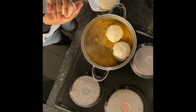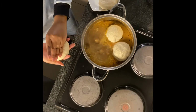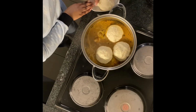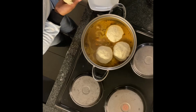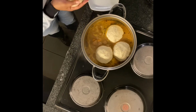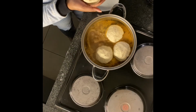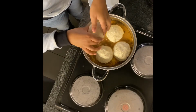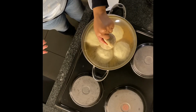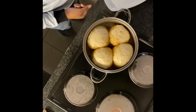continuously because I need to bring the heat down and I need to let these steam in the pot and cook nicely and evenly. So I'm just making sure that they don't stick together, so I'm just shaping them nicely and then putting them on top of the stew, and then I am gonna close the lid and come back to it.